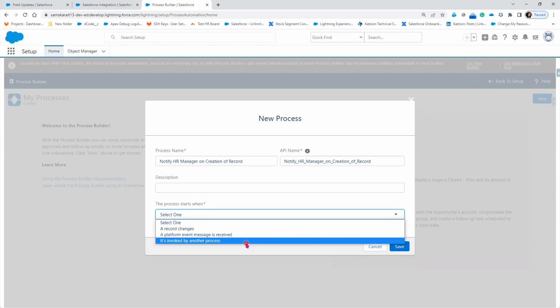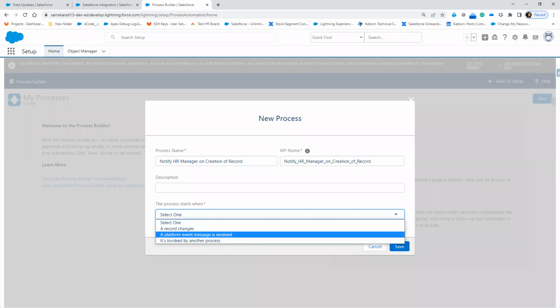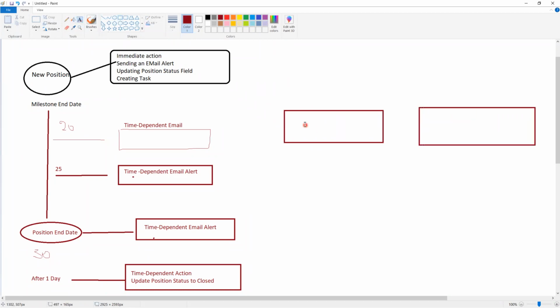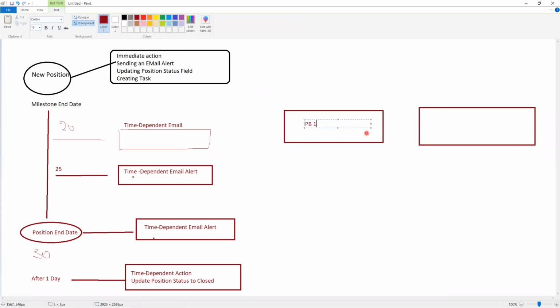Or else it is invoked by another process. That means you have one Process Builder, which is Process Builder 1, and this is Process Builder 2.